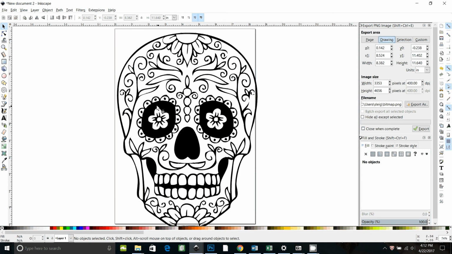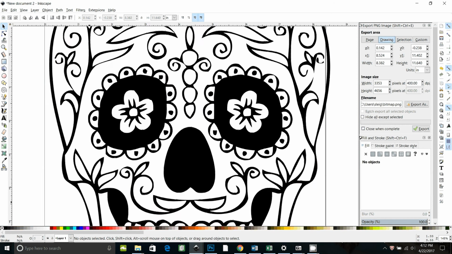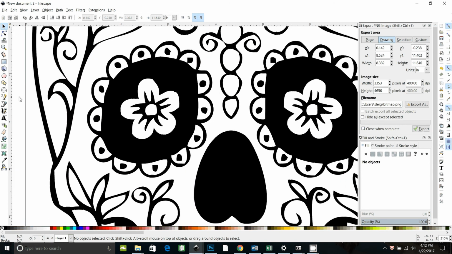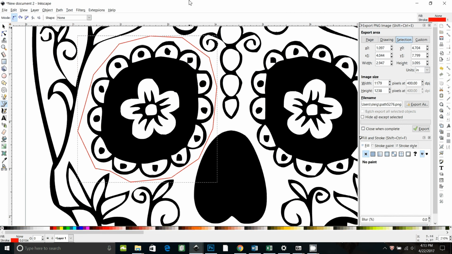Okay, so I'm just going to show you how I like to take the eyes out, if I was going to take the eyes out and put some different ones in. So I'm going to press the plus key to zoom in, and then I'm just going to take the Bezier tool and roughly draw. I'm going to turn my snap tools off by clicking over here because it's snapping, and press Ctrl Z to undo that last node I put in. And I'm just going around and outlining this eye. And then I'm going to join the two end points back together. And there we go, there's my path. It's surrounding the eye. It's not chopping off any other things.